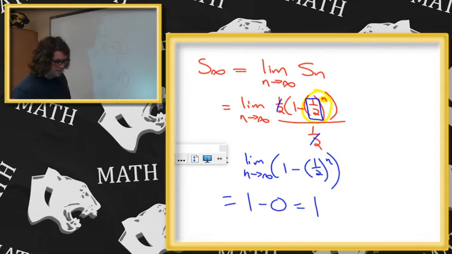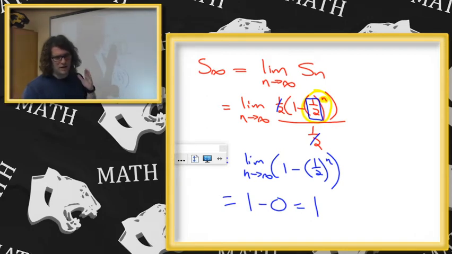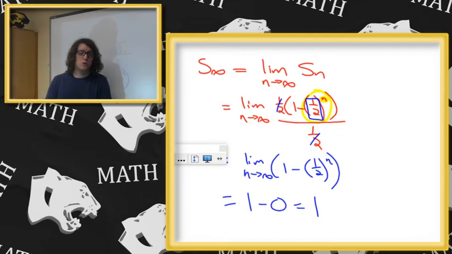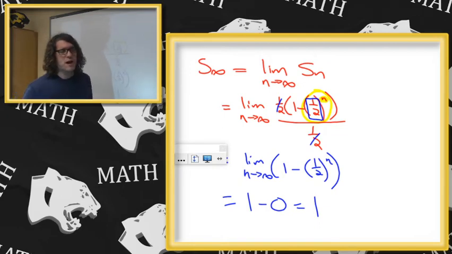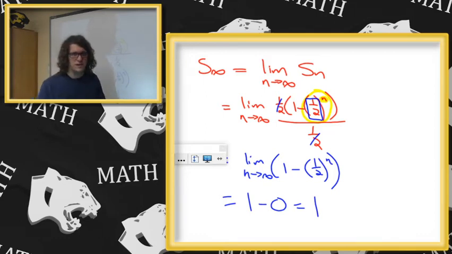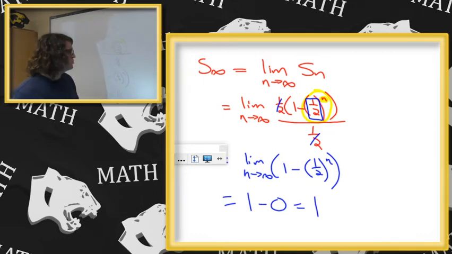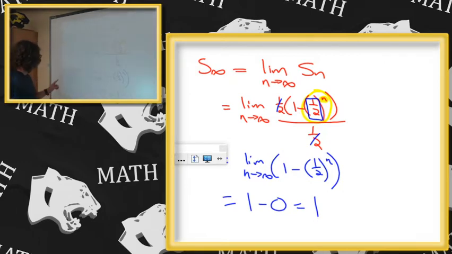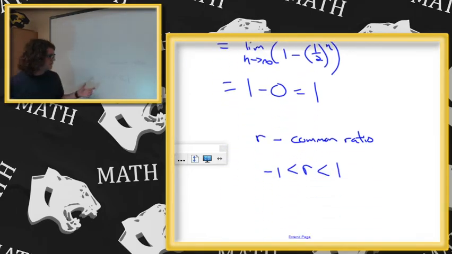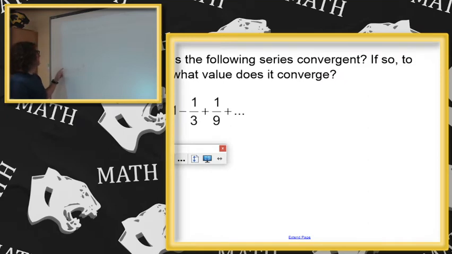So if, for instance, your sequence had 2 as your first term, and then you have a common ratio of 1, then it's 2, 2, 2, 2, 2, 2, 2, 2, 2. Nice sequence. But if you add 2 plus 2 plus 2 plus 2 plus 2 plus 2 plus 2 an infinite number of times, that's not convergent either. So we actually do require the numbers to get smaller. And in order to do that, we need values between -1 and 1. Cool.